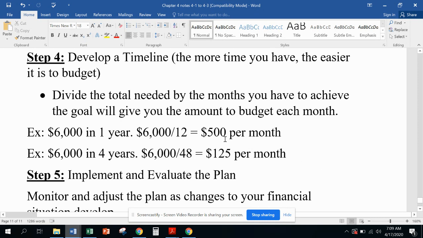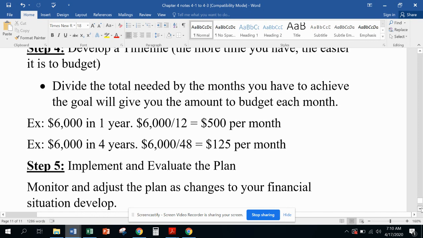And in most months, you might be able to get $500, no problem. But if you ever have those one-off events like blow out a tire, have to go to the ER or anything like that, that could disrupt this plan. So over time, if you make it a little bit easier goal to achieve, some months we might be able to put in a little bit more than the 125, because of course some months we might not be able to put in any of the 125.